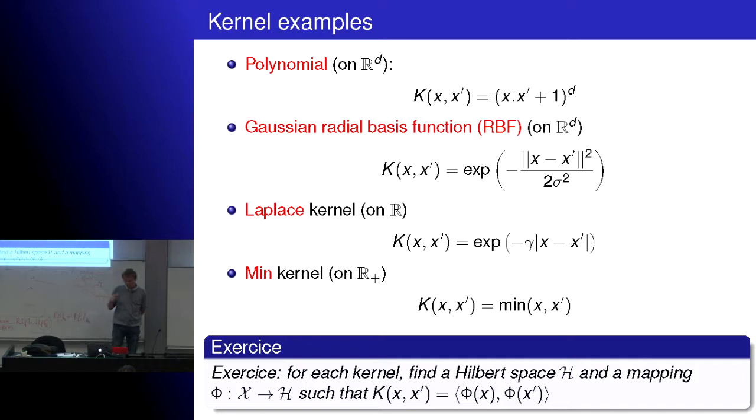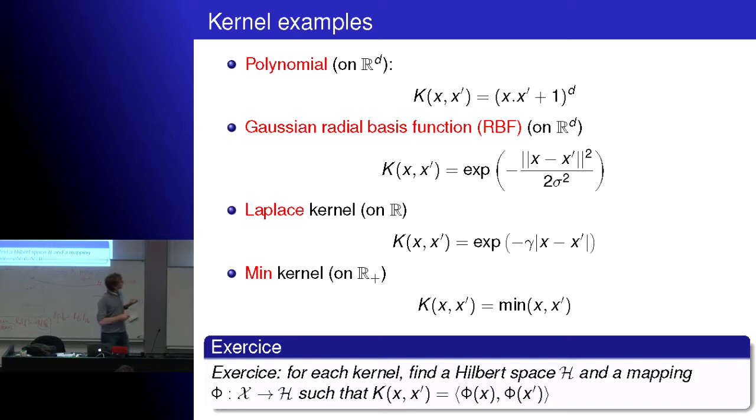Now, something we will start to investigate is this: suppose you want to solve a problem. Typically you run an SVM or ridge regression, and then you have to choose a kernel. So which one should you choose between this one and this one? At first sight it seems that you have the choice, so you could just try them and look at the best one in terms of prediction. But what we'll try to do is understand what you do when you use these kernels. So how do you understand these kernels?